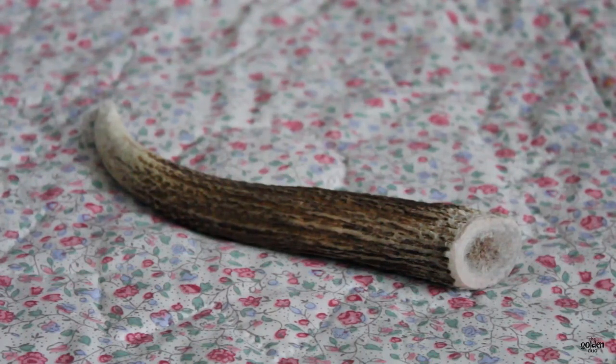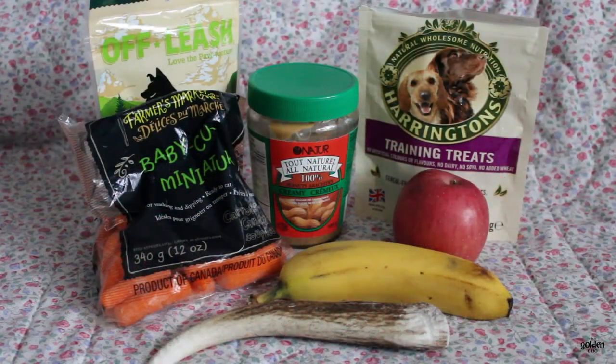Also, $20 every 2 weeks gets pretty expensive, and I do also find that rawhide really irritates their stomachs as well, and I think rawhide is fairly salty to give. So these, yes, they are expensive, but they're all natural. They don't leave any mess. The dogs just love to chew at them. They're great for big chewers like our retrievers, because even with hardcore chewing, it's taking them a month or two to get through them. Alright, so those are the treats that our golden retrievers, Genevieve and Murray, are fed.